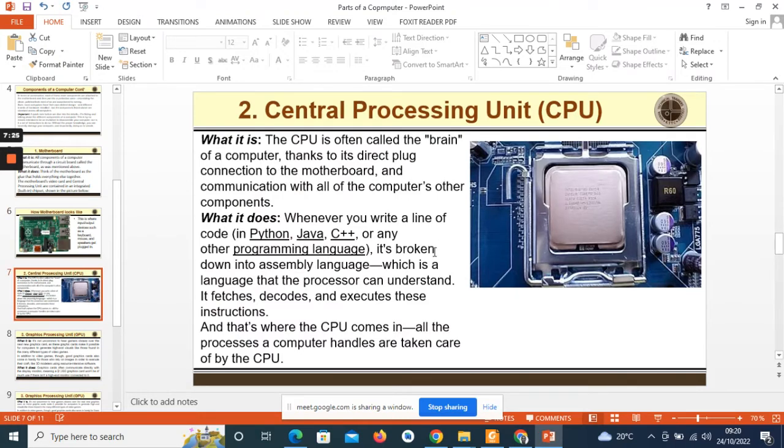Let us look at the CPU. What is the function of the CPU? The CPU is considered the brain of the computer. So what does your brain do anyway? Without your brain, I don't think somebody can think properly. So the CPU is the major controller of the computer. It does everything. This is where all the programs are run, all the processes, be it arithmetic, be it math, are done at the CPU. So that is the brain of the computer.